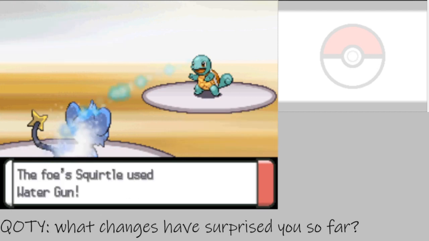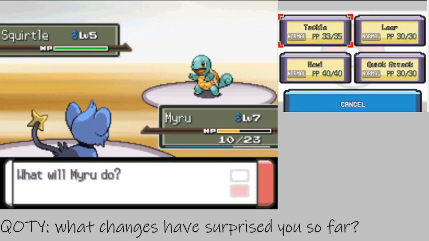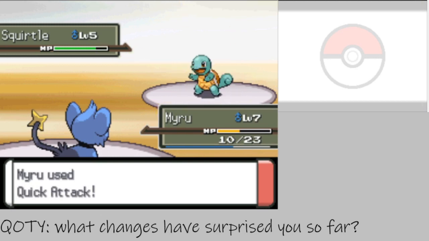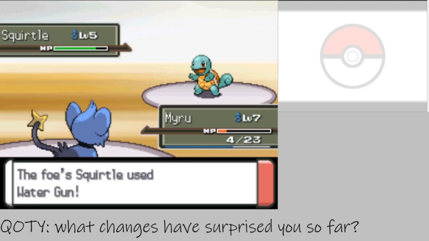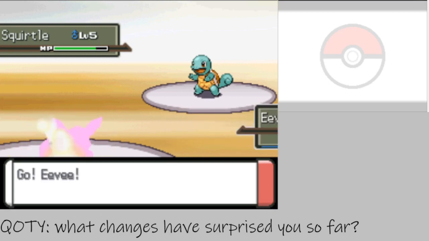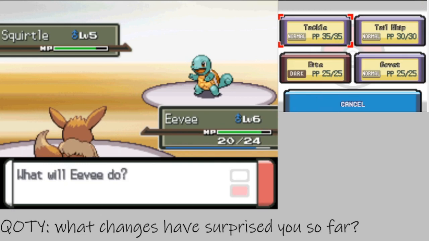Anyways, the Squirtle's gonna use Water Gun here. I don't actually have an electric type move. I completely forgot about that. Quick Attack. And bad defense. This is gonna hurt. Alright, Eevee actually. Let's push Eevee. Well, that didn't do much.